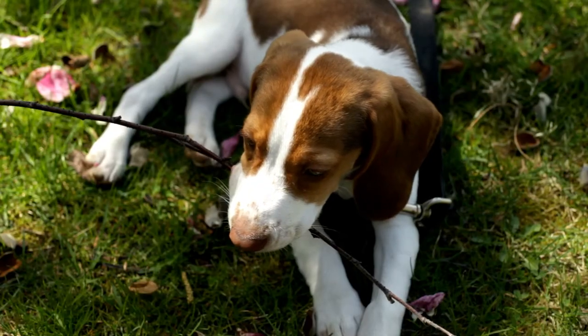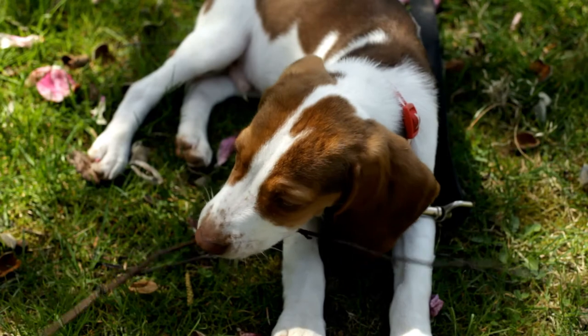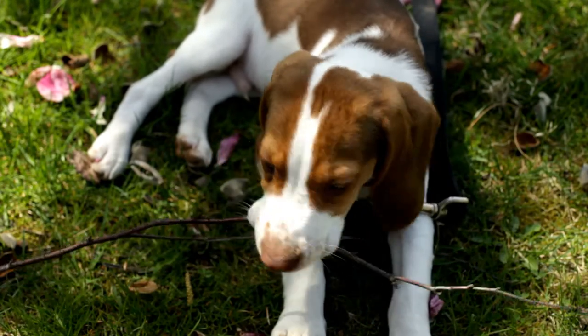Managing your dog or puppy's environment is so key to getting puppy training right. If you've just adopted a dog and you're bringing them into your home for the first time, we don't want to give them full access to the house. The best way to manage your dog or puppy's environment is very literally to attach them to you — have them on lead, on a leash, and attach that leash to you. You can hold it in your hand, loop it around your wrist, hook it to your belt buckle, whatever is easiest. That way they are not having access to anything you don't want them to have access to, and you can better manage and monitor their behavior.